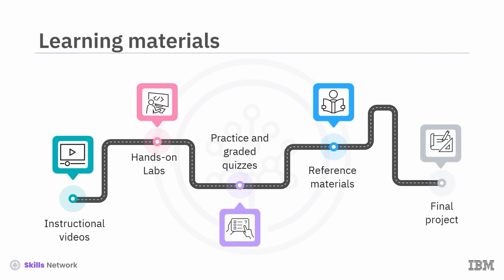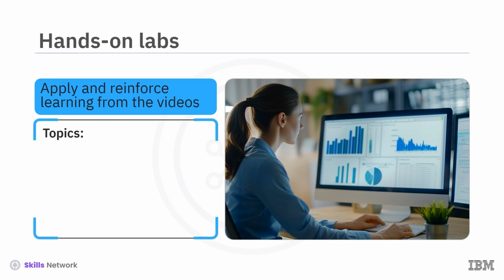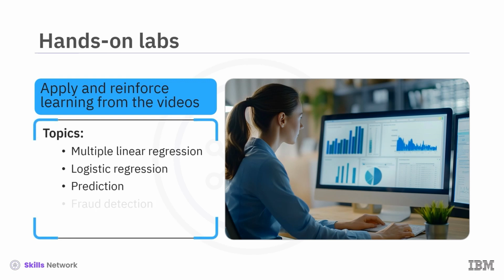A concluding final project in the last module will provide you with the opportunity to apply your knowledge. Each lesson has one or more labs that reinforce the instructional videos by applying what you've learned in each lesson. Lab topics include multiple linear regression and logistic regression, prediction, fraud detection, KNN, and SVM.